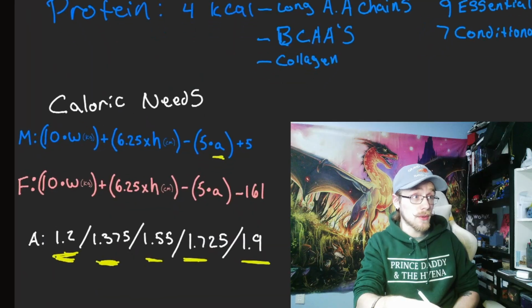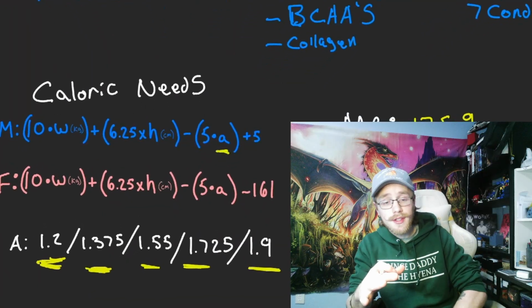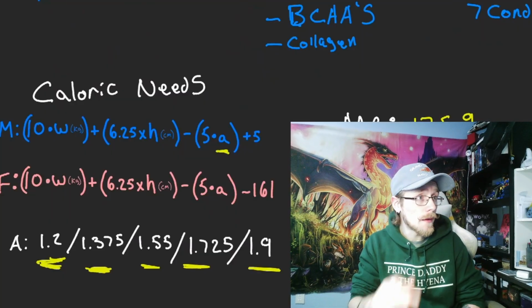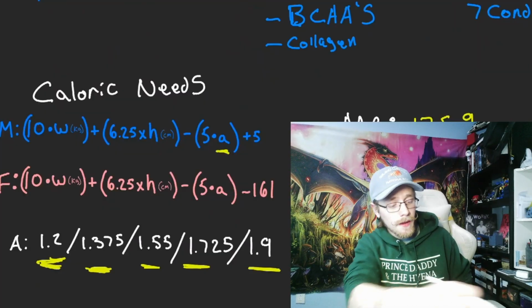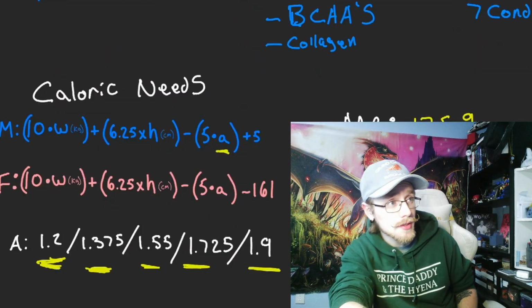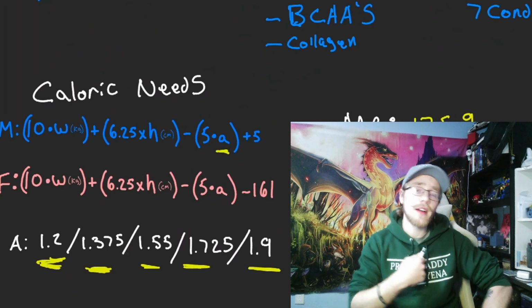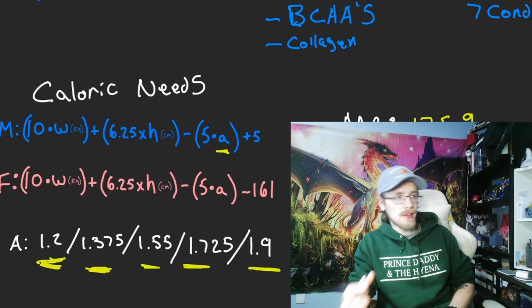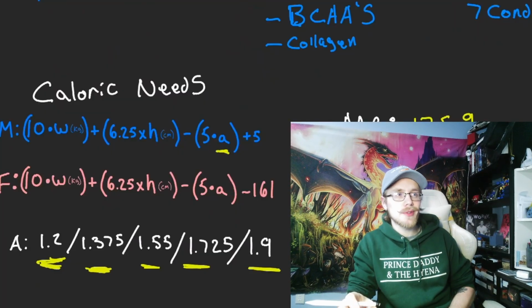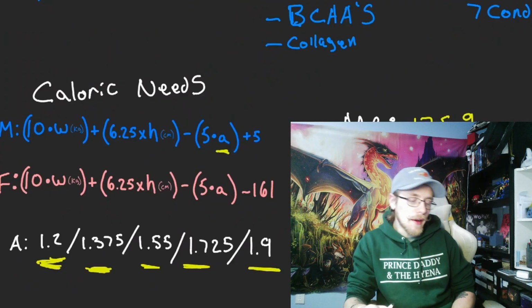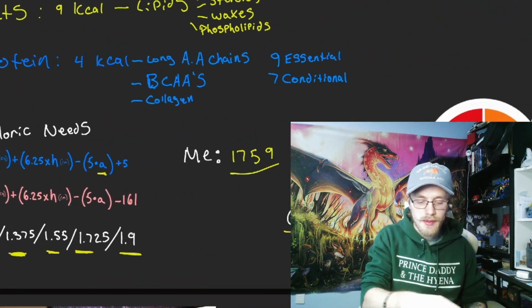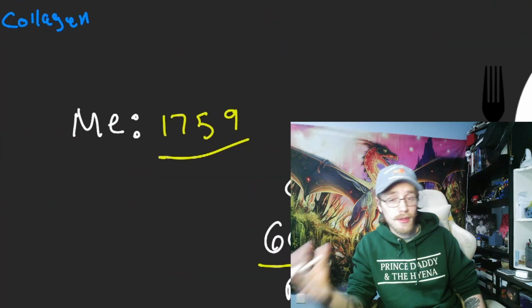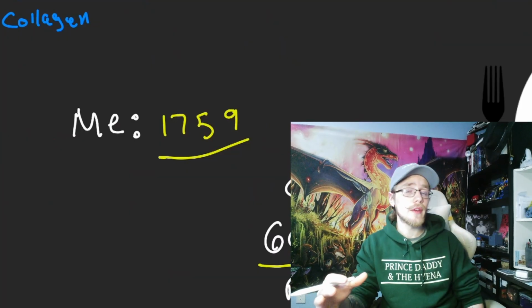As far as caloric needs, we've got a very fancy equation here, as opposed to generally guessing, as most people do. We've got the scientific equation to do it. Make sure you're using kilograms for weight and centimeters for height. I'm 5'8" and about 150 pounds. I put myself at a 1.4 for the activity level. Technically, you're supposed to use in-between numbers, but I'm not as active as I'd like to be, so I was being realistic. My total calories in a day is going to be 1759, so a little bit lower. It's going to be different for everybody.